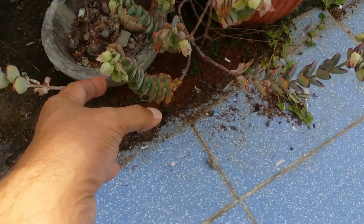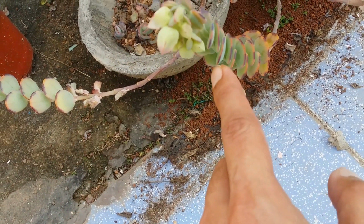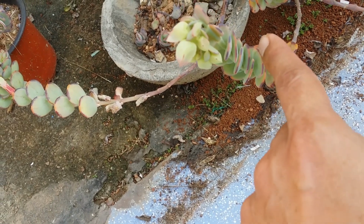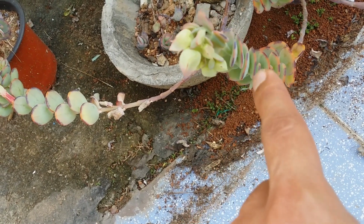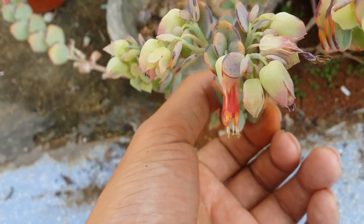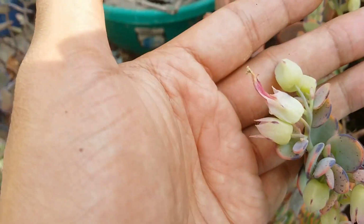Now there is another sign. You can see these markings on the leaves like this. There are these rings, a little darker ring, a lighter ring in the center, and then again a darker ring. This is an indication that the koi is extremely dehydrated, and this is the first time that I'm seeing a koi bloom. I have never seen the blooms of a koi. So they basically have these flowers. In fact, all of them are blooming.